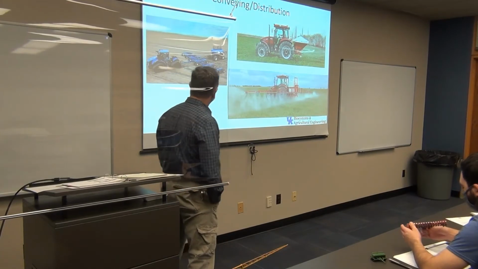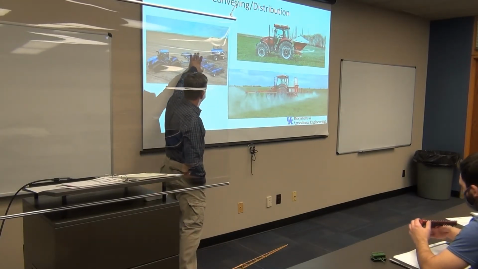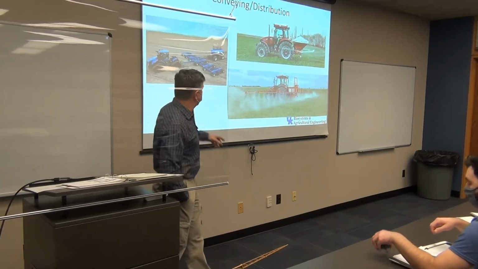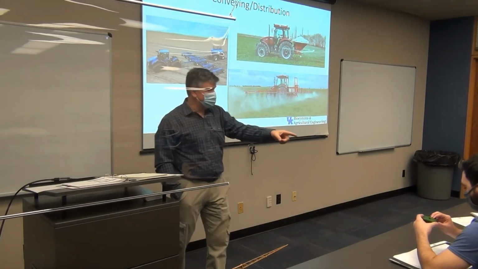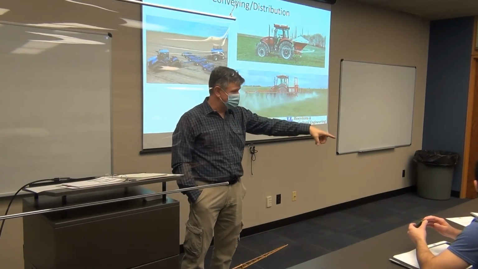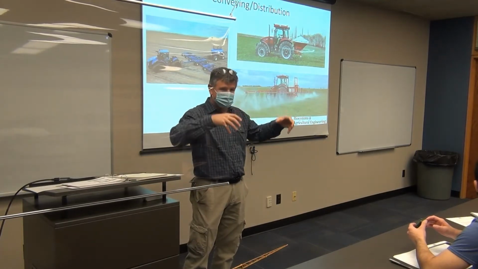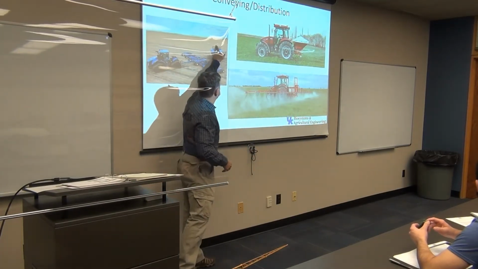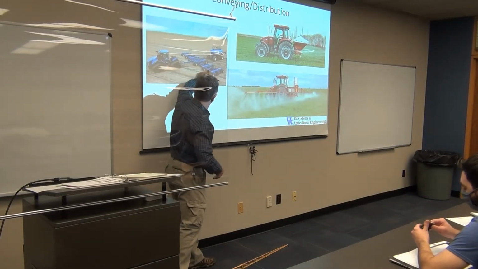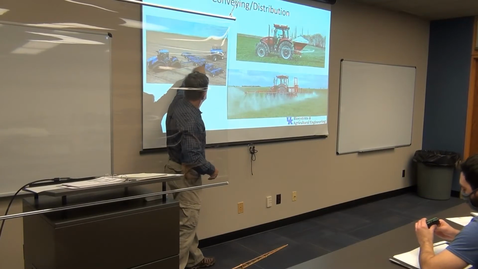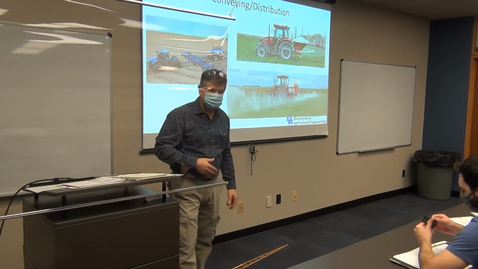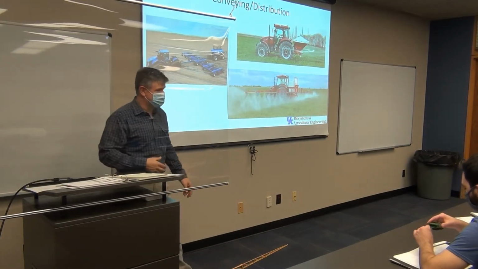So different machines here again. This is granular or seed placement typically. Here the tanks are right on each individual row unit on the precision planter, or one tank that's on top of that grain drill. Here, the tank is separate. So we put our seeds back here, and then we have to have hoses and transport mechanisms and ways to get that stuff distributed across the machine that's actually placing them in the soil. So that's an interesting challenge there.